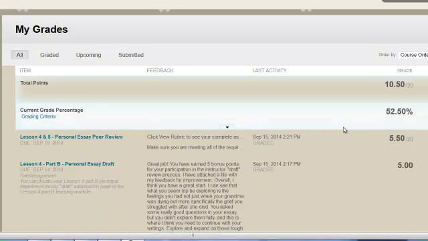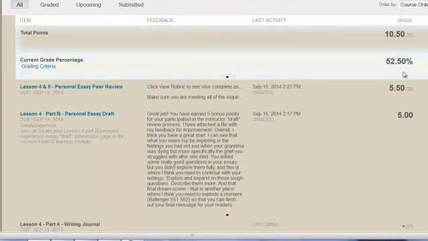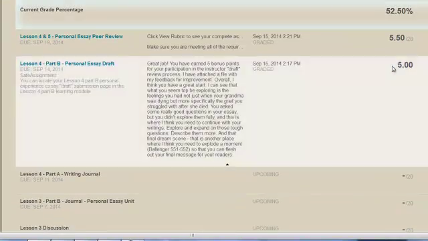Hi, everybody. I wanted to draw your attention to an issue that I just became aware of, and it has to do with how you might be receiving your feedback in the My Grades Center. When you click on the link to My Grades, you should be able to follow along and see how you're doing in the course by not only looking at the total of points you've accumulated and your current grade percentage, but also how you did on each of the individual assignments.